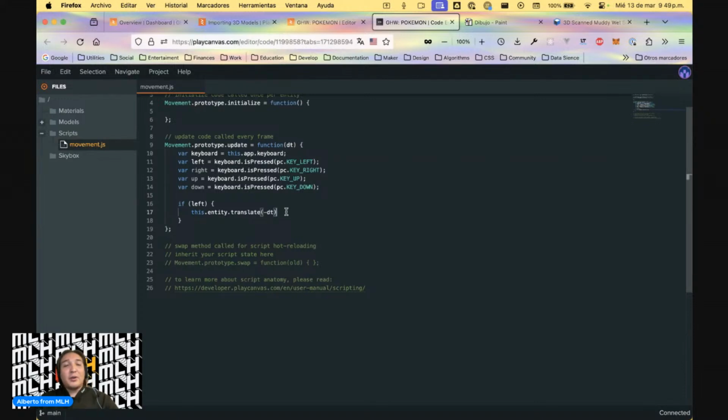And we're passing the differential of time as a value that will be one second, one frame, etc., a value that gives you specific control of the movement. So in the case you're not pressing anything, it will not be moving. In contrast, for example, to the ball example we just saw earlier, if you pressed it, it received an impulse. So that was the entity dot impulse. Remember that.